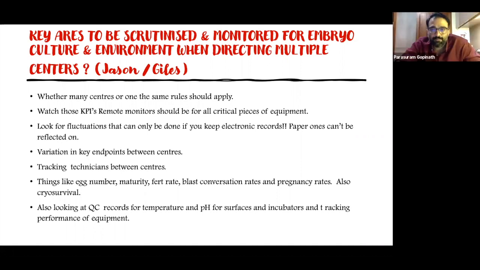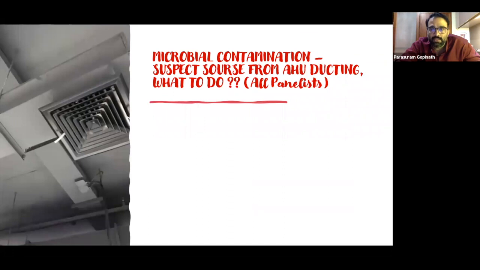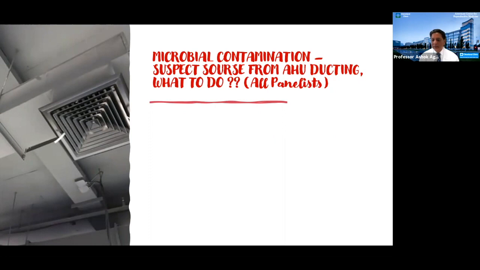Thank you, guys. And going to the next question, a quick one. I just need one of the panelists to answer this for me. It's kind of a difficult question, that's why I put this in. Say you suspect some kind of microbial contamination, and you just feel that the source is in your ducting from the AHU. So what do you generally do in these kinds of situations? Do you want to shut down the whole space for some time, or what do you do? How do you rework this scenario? If one of you can take this, maybe you can ask a specific person. How about Dr. Yusuf? Do you want to comment on this?